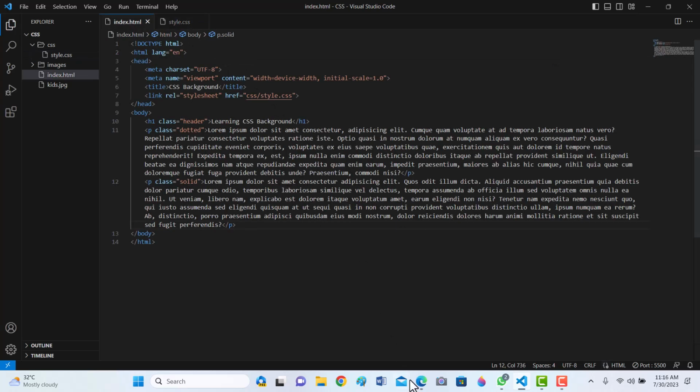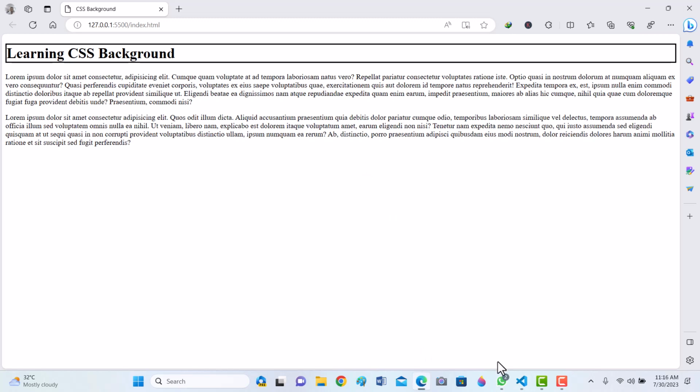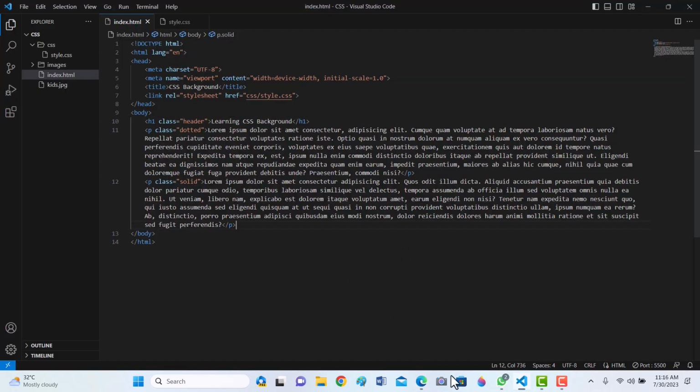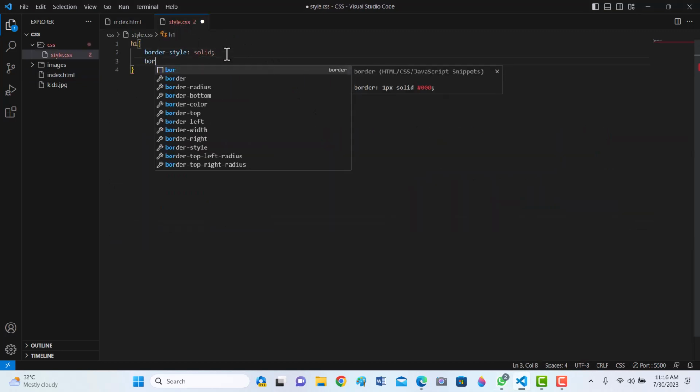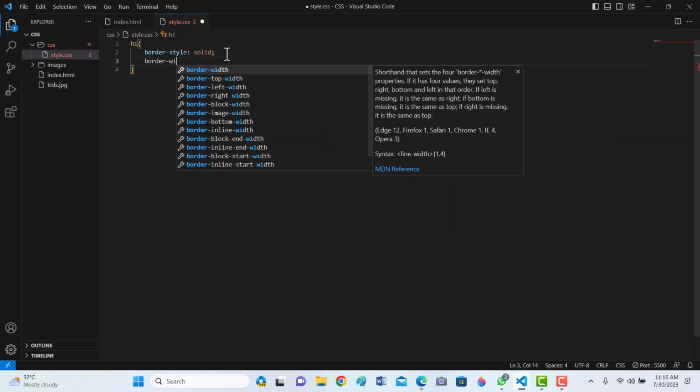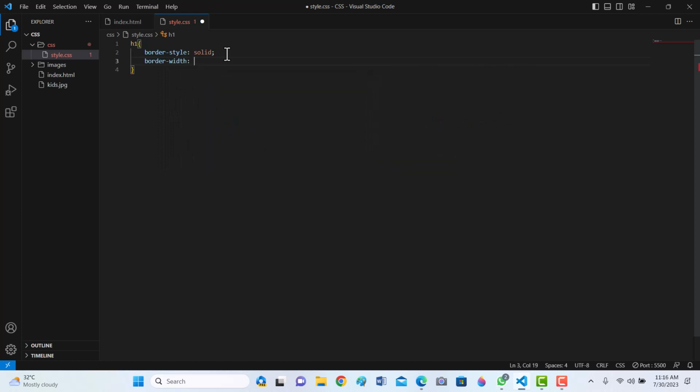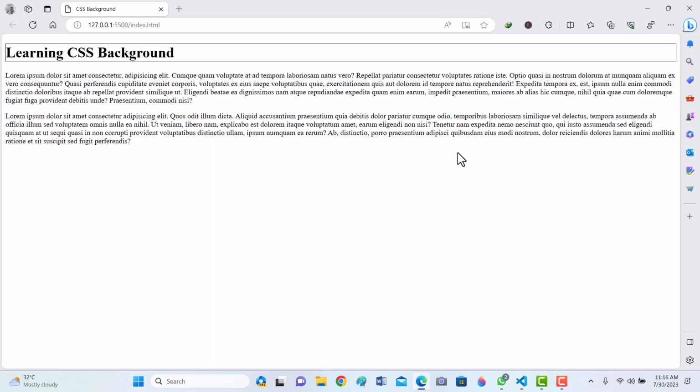Say border style solid. Now define the border width, 1 pixel. You will see the width of the border is decreased to 1 pixel.